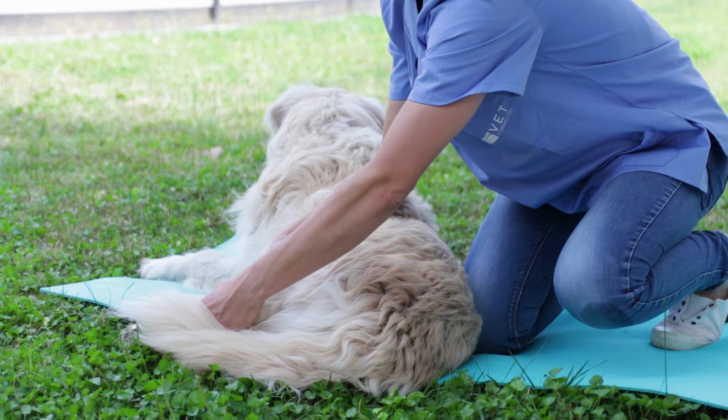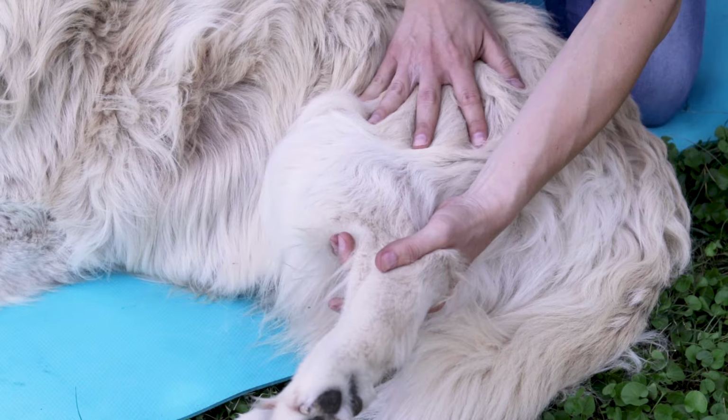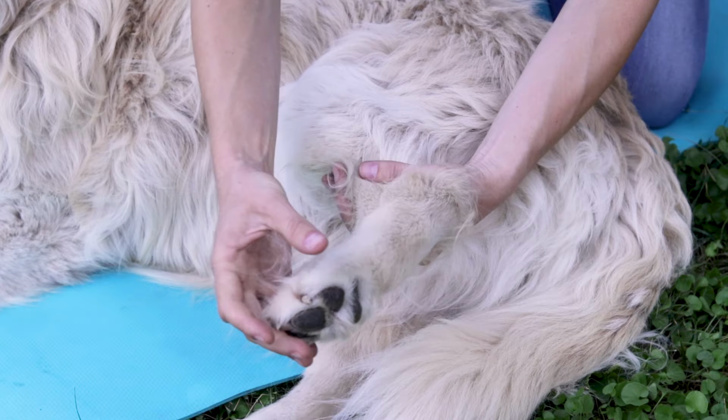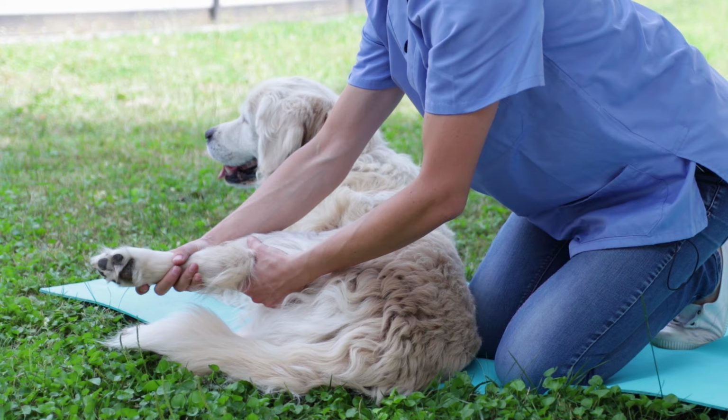We will slide towards the hind limbs from the hip through the knee, ankle, and to the tips of the paws. We do both front and back facing sides. From the paws up.